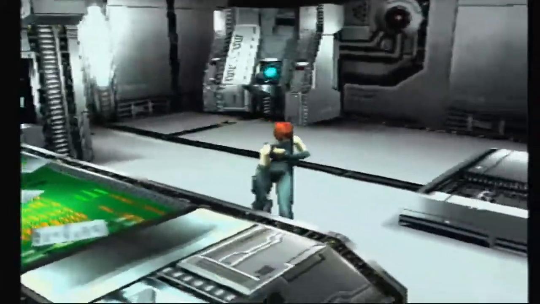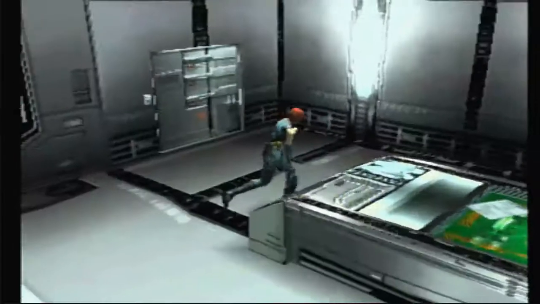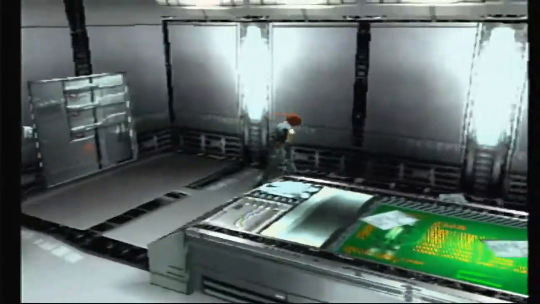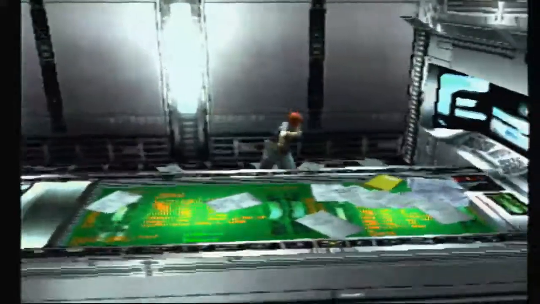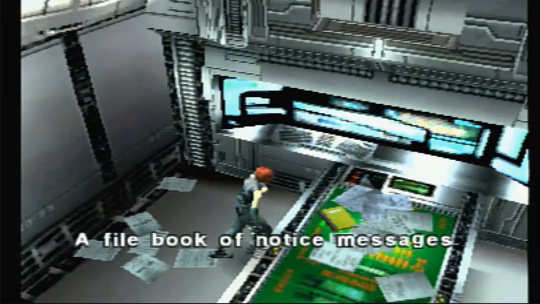I see that note, that thing on the table. I need to read that. Files are scattered about. A planning sheet is displayed on the monitor. File book of notice messages.